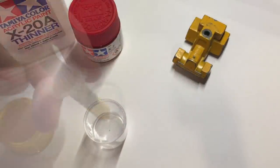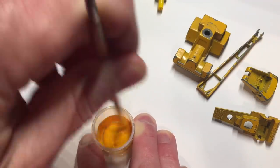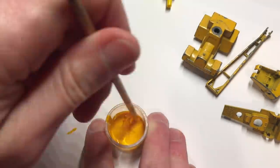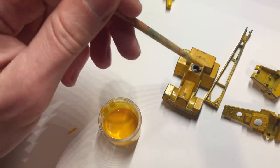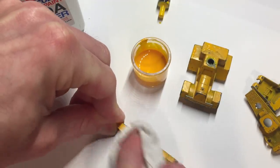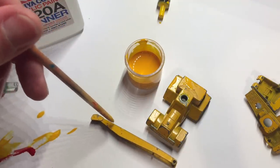Before paint stripping the model, I'm going to mix the color I'll be using to repaint it. I'm using the yellow X8 Tamiya acrylic paint as the base color together with some red X7 Tamiya acrylic paint. After mixing them together, I add the X28 Tamiya thinner to get the right consistency to use with the airbrush. I test if the color matches the original one. I notice that the different parts have different shades of yellow, so I decide to clean the crane part with some thinner first. Now that the true color is visible, it's easier to compare it to my color mix. It looks good to go.